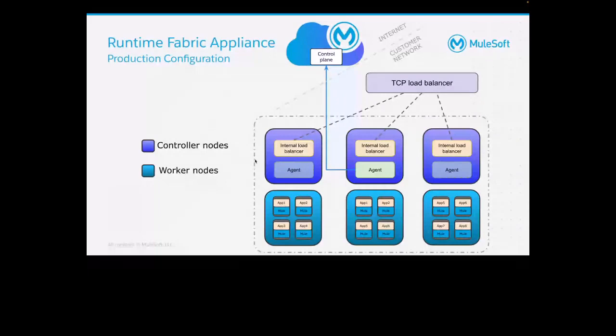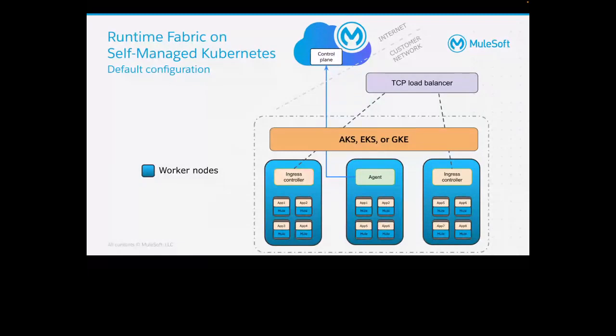Yeah. So this is about your runtime fabric appliance mode, or your VM bare metal, which you talk about, right? Now, if you go to the self-managed Kubernetes, you will see that one thing has got replaced. That is, you do not see the control nodes here. But actually, internally, it is all taken care of by the AKS, EKS, and GKE models. In our case, we are talking of GKE, the Google Kubernetes offering. That will take care of spinning up the nodes, creating the nodes, and managing all these worker nodes, right? So we can manage them all through these AKS, EKS, and GKE.